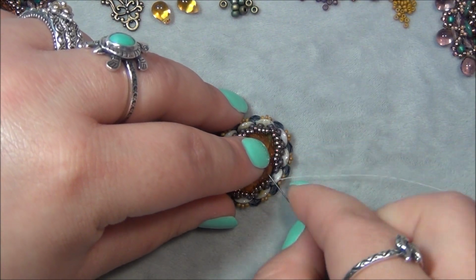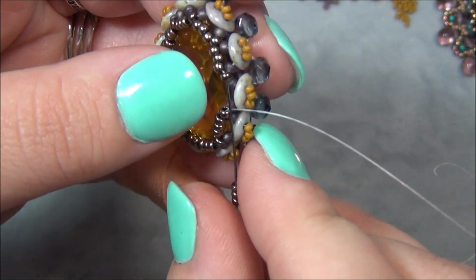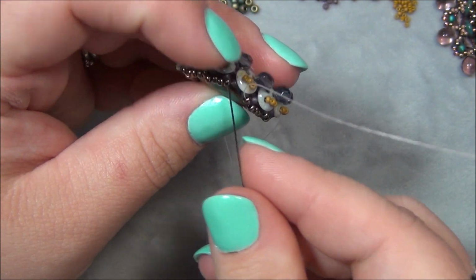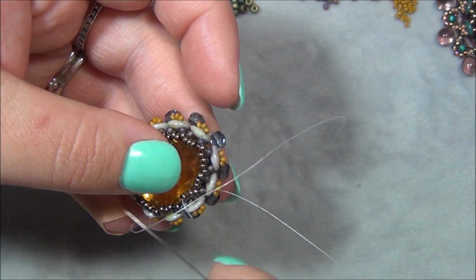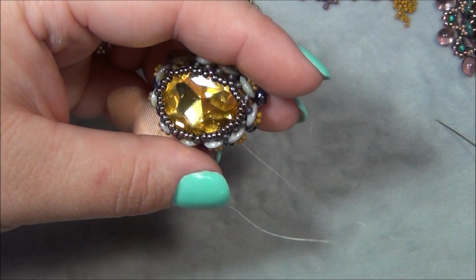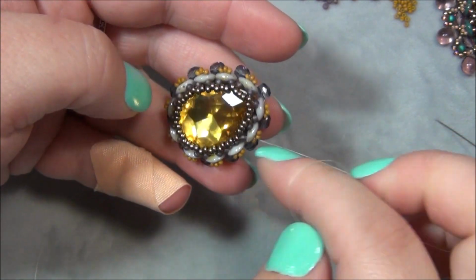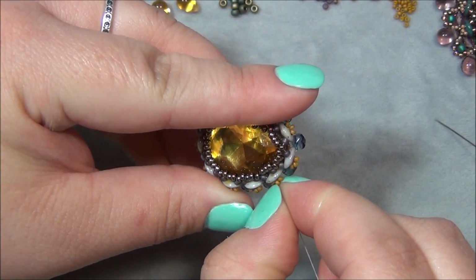Okay, here I am at the start. I have to go through this bronze seed bead here. Okay, but while I'm at it, I'm also going to go through this purple one and through the quadralentil if I can. Let's see. Okay, I did it. Now I'm not going to reinforce the top here, and you're probably thinking I'm crazy, but later on I have to find a place to tie up my knots, and I found that this here is really the best place to do it because it's like a straight line of beads, and down here it's going to be all zigzaggy. And I will probably be tying knots with my other thread down there.